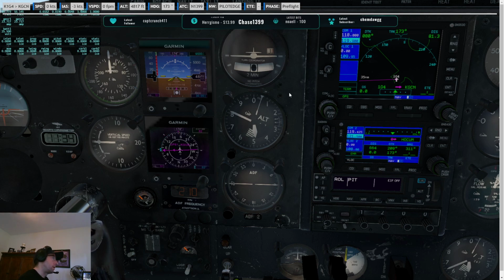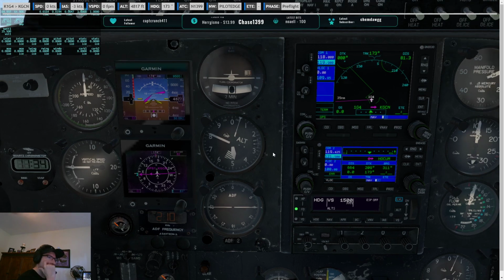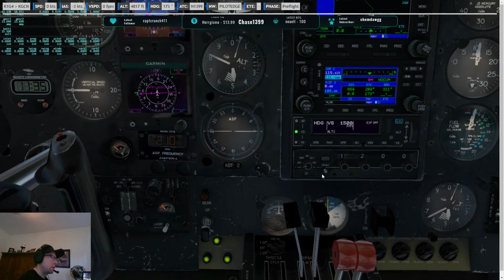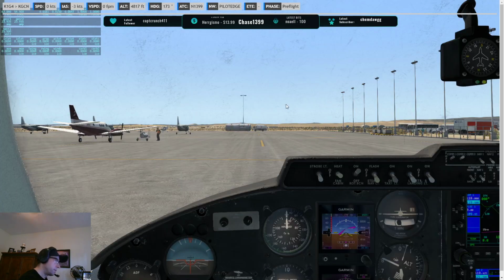And we'll just set it directly for the airport there. So flight director, heading, vertical speed, we'll start off at 1,500 feet per minute. So all that is squared away. I'm gonna go ahead and squawk VFR, it's 1,200, so squawk mode Charlie.